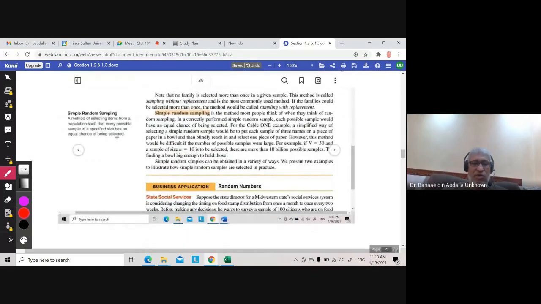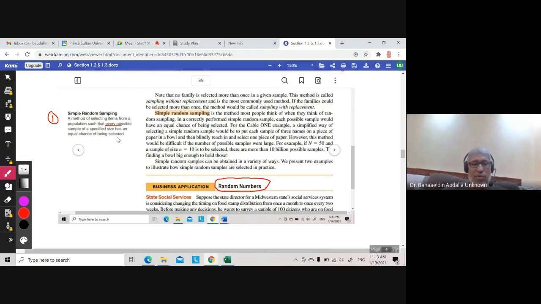Let us start with the first one, which is the fundamental one, simple random sampling. Here we choose using maybe random numbers. We give each member in the population a number, for example from 1 to 10,000 if the population is 10,000, and then we select randomly using tables. There are tables of random numbers, or using programs and laptops, Excel, calculator. We can select randomly by calculator or by Excel. We can use programs to select the sample we need. This way of selecting is called simple random sampling.